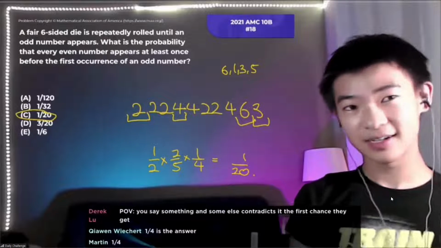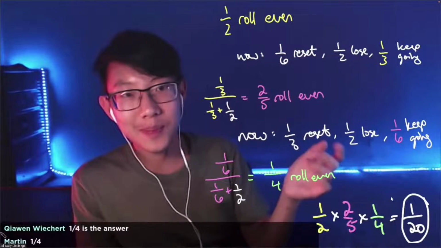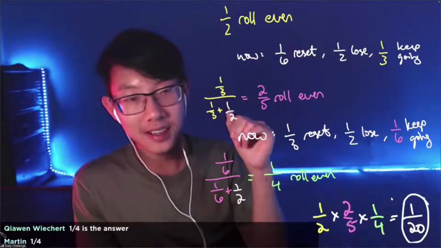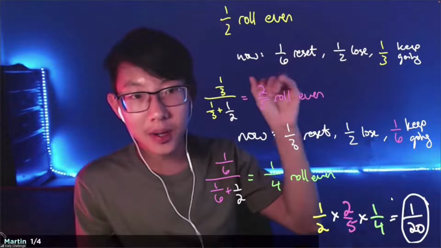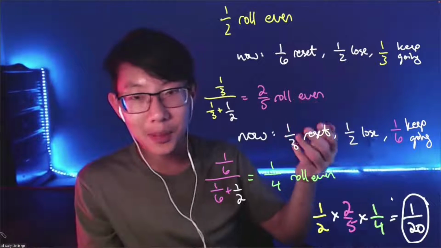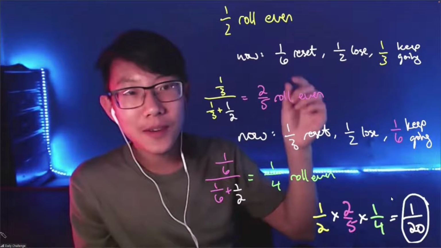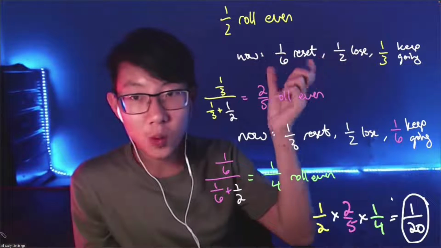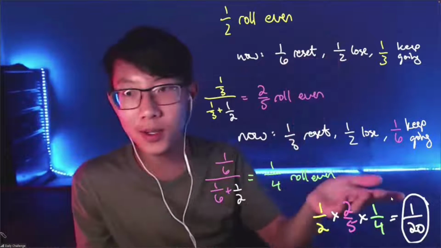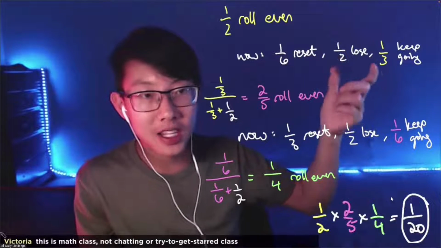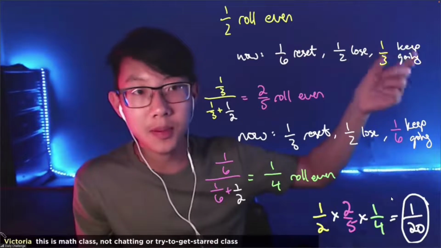Wow. Basically, from the very beginning, you have to roll even, otherwise you already lose, right? So 1/2 chance you roll it even, and from there, whatever even number you roll, if you roll that number, it's a reset. It doesn't matter at all. It's, in your words, irrelevant, right? So now the game says there's a 1/6 chance we reset and keep going, proceed as normal, nothing has happened, we've neither won nor lost. 1/2 chance we roll an odd number, which means we lose, and 1/3 chance we keep going.